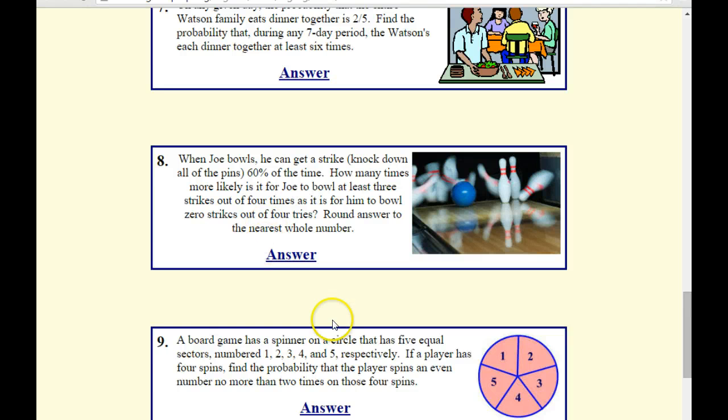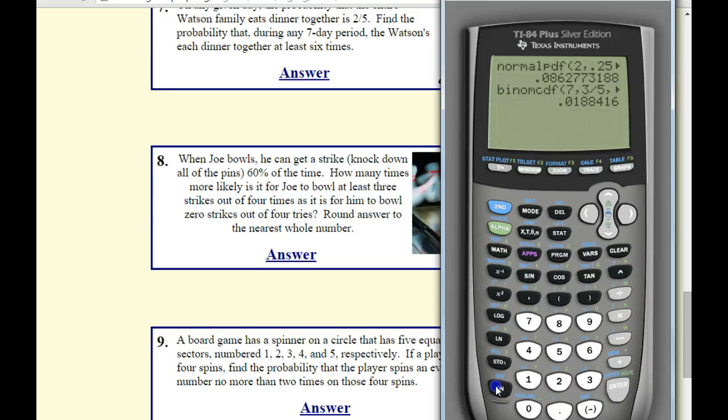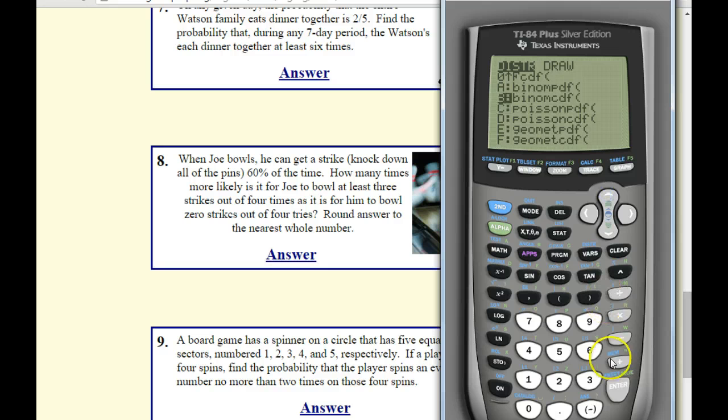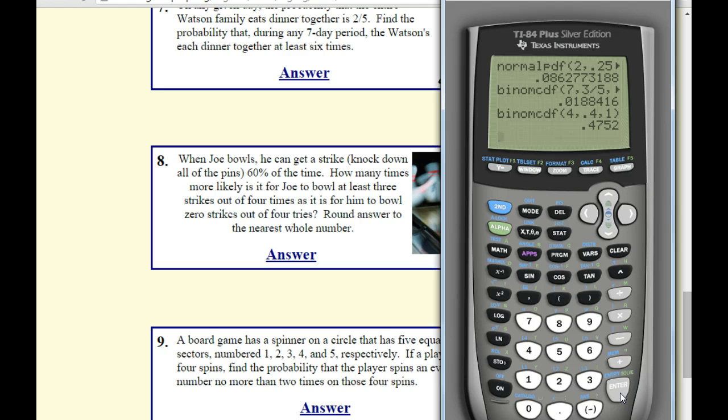Okay, so we need a CDF. Yes, 4 trials, good. Now be careful. We're doing that he doesn't. So 0.4, no. The chance that he gets at least 3 is 1 or less that he doesn't, so we're going to go with 1. Okay, so I got 475, yes? Okay.